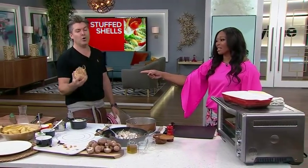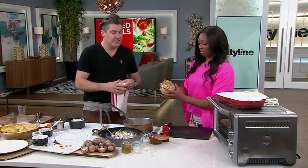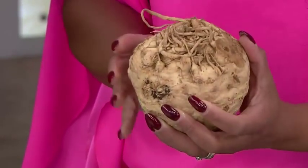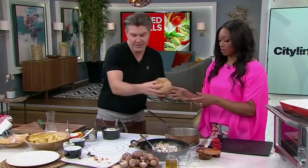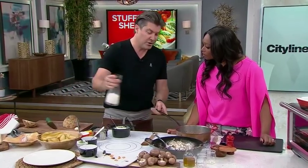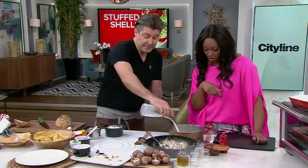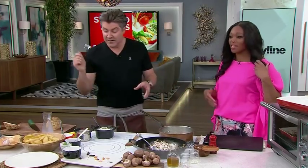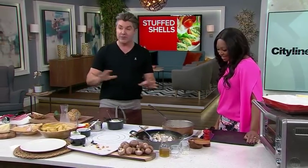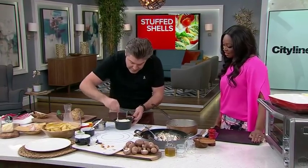But I want to talk about something really serious — celeriac. Feel it, just embrace it. It's kind of crazy looking, but this is the world's best vegetable for puree. It's not like a potato puree — it's ten times better. You basically just remove the bottom, clean it, hack it up, put some milk in the pan, toss in some garlic, a little salt, a little pepper, a little lemon, cook it, and then get your immersion blender and just keep hitting it until you get the texture you want. You don't have to put it through a sieve or anything.